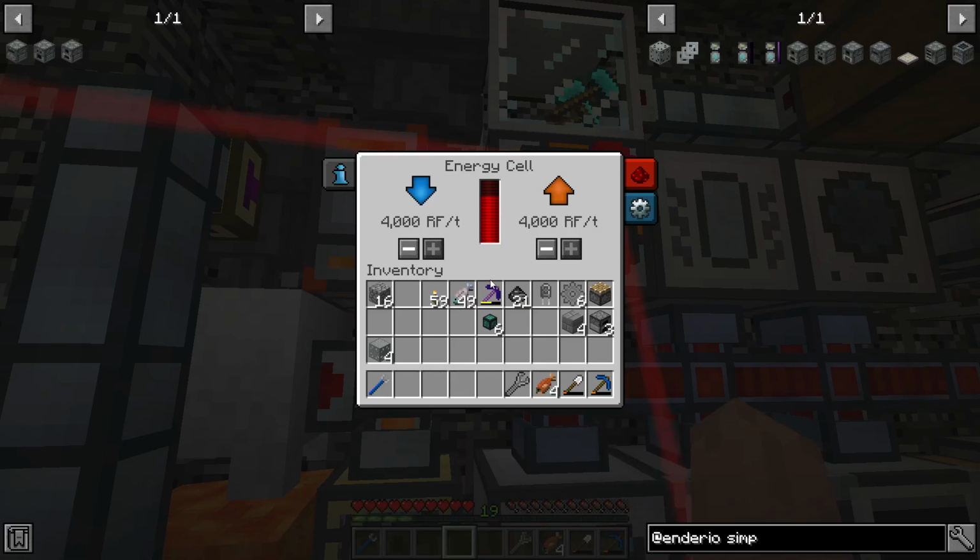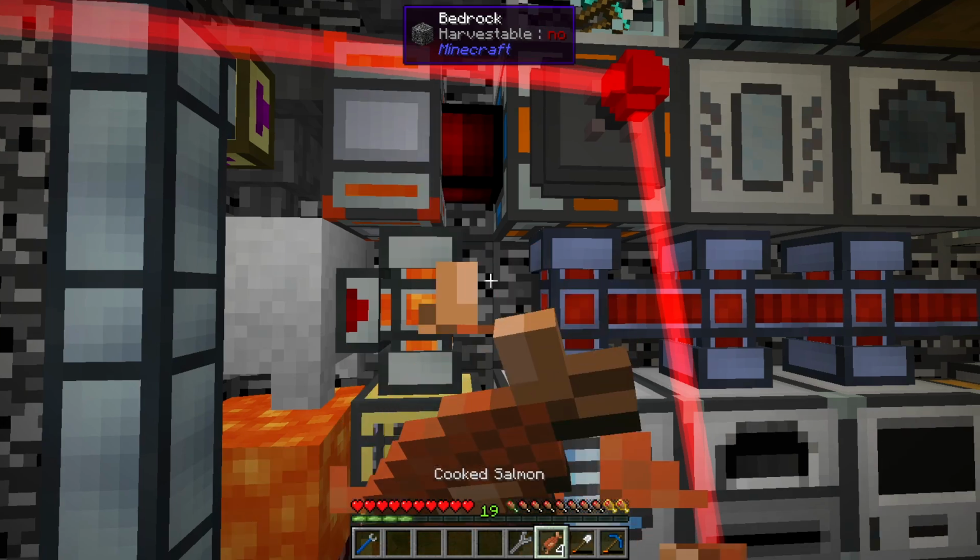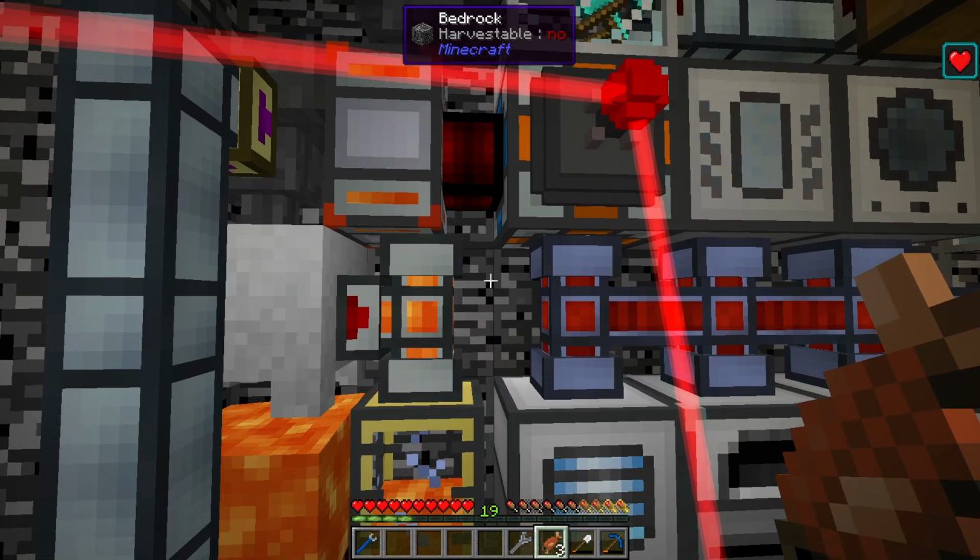So I went ahead and upgraded it so that it could store a little more power, because if I remember correctly, I'm going to need probably even more than this. Probably more than a full hardened cell. So at some point I will be upgrading that into Electrum, Resonant, maybe Signalum, I don't know. We'll find out. But still waiting on the iron process, so I'll come back.